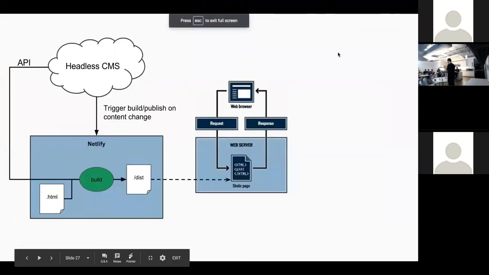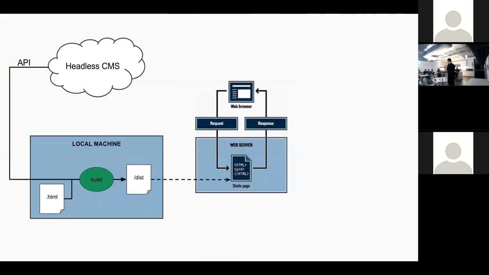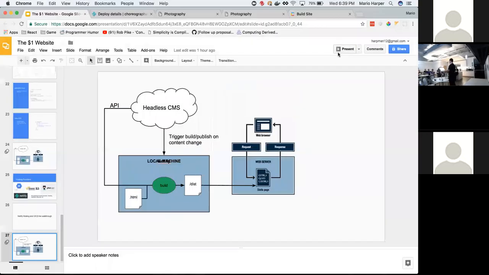To wrap this all up, where are we now in that process, right? The build process is now happening on Netlify's servers. We no longer own that on our machine because that needs to happen so Andy can push it into the headless CMS and have it happen on Netlify. We're also telling our headless CMS, in this instance Contentful, to trigger a build and publish on any content change. And now this little dotted line turns into a solid line, which means, because I made it mean this, that it's automatically pushing those changes to global CDN. And that's all I have.